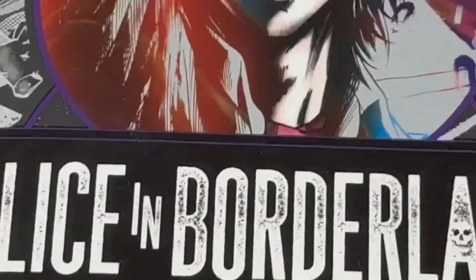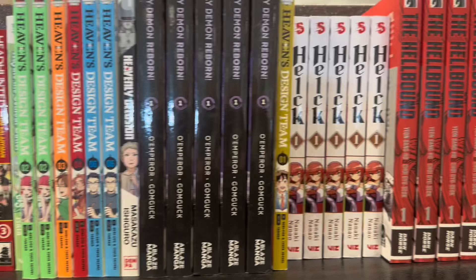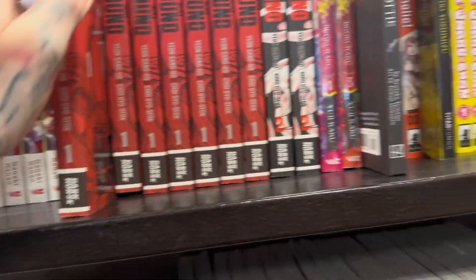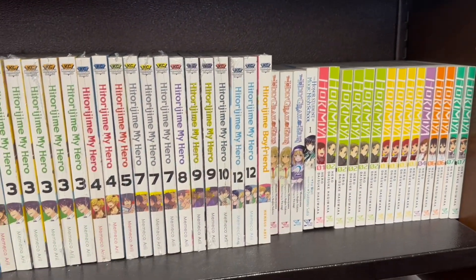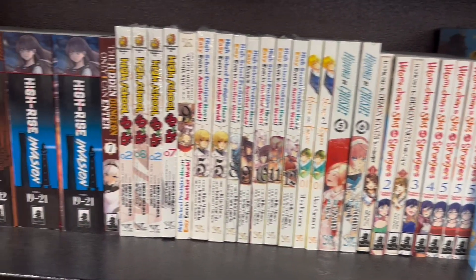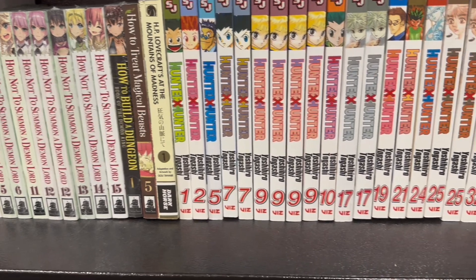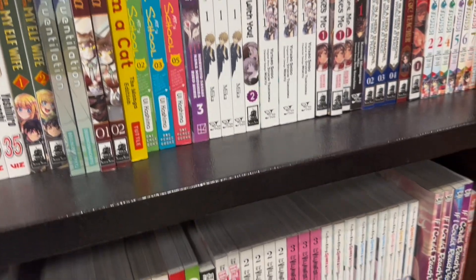I did circle back around. Alice in Borderlands volume one — picked that up as well, had to. Looking around — Dark Horse right there. I had to look at it because I love anything published by Dark Horse. There was Hellbound, but I was like, I'll save it for next time. Casey Comics — I always love what they put out, they have really good stuff. High Rise Invasion — still need to pick some of those up for my brother. Hunter x Hunter — had a lot more this time than they usually do, usually they only have like one and two. So that was kind of nice to see.